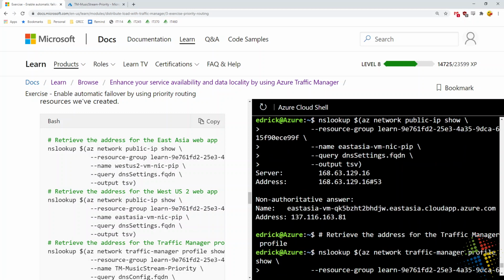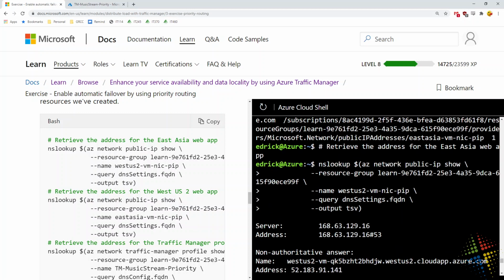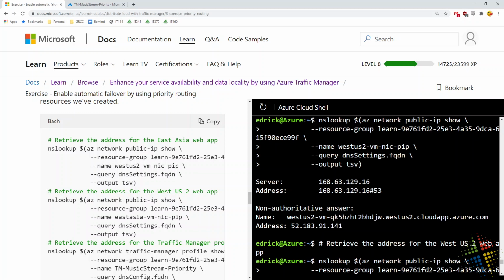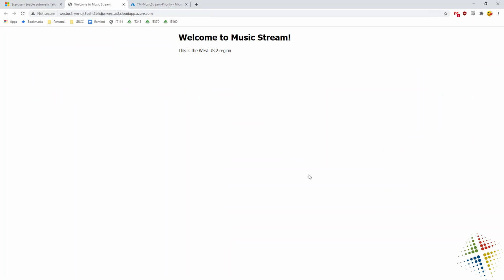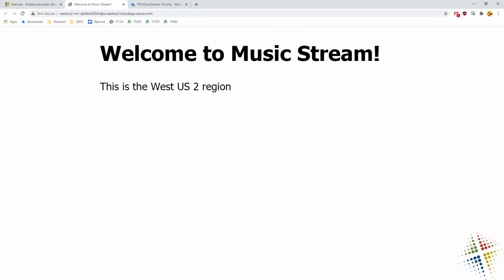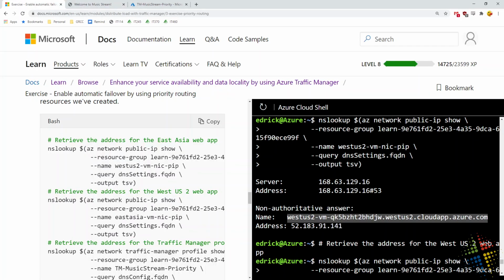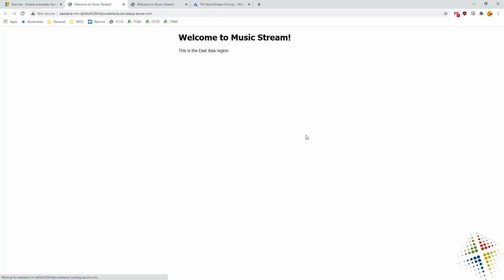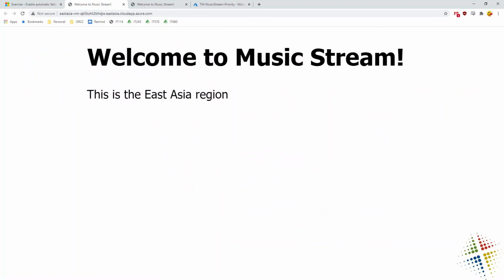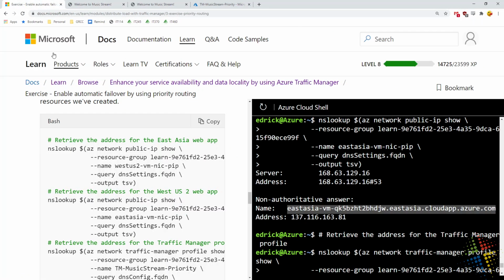Now I can actually go slightly off the script here. Let's browse to that West US. And we'll see, yes, okay, welcome to Music Stream. That's the name of my application, and it says this is the West US region. If I then do the same thing for East Asia, we'll see, yeah, here's the East Asian region.